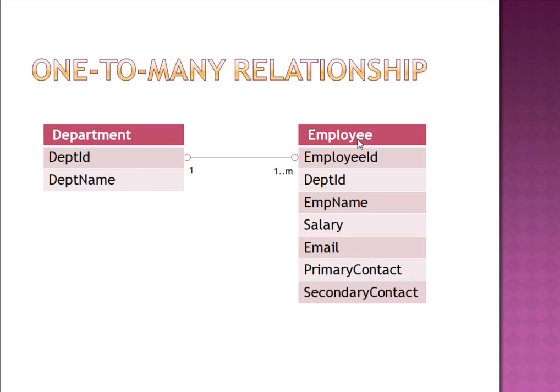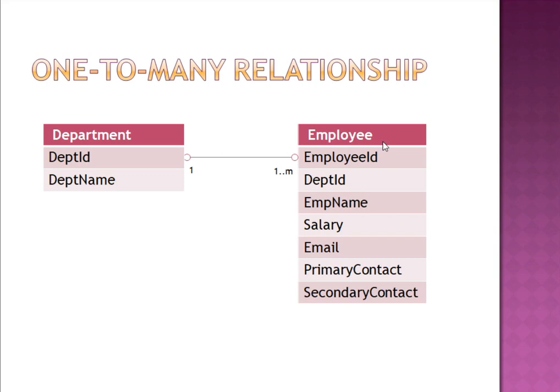Here department and employee, both the entities are explained in detail. As you can see, its fields or properties are also listed. Department is a master table, whereas employee is a transaction or child table of department. There is a one to many relationship between department and employee. When there is a one to many relationship, whatever is the primary key in my master table, it will act as a foreign key in my child table. So department ID or DEPT ID is a primary key in department table, and it is going to act as a foreign key in my employee table.